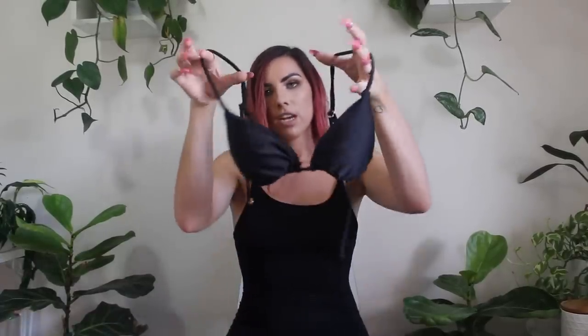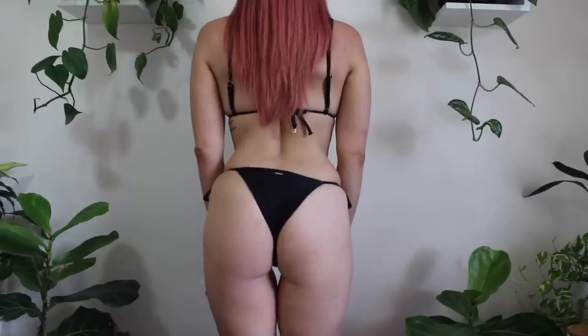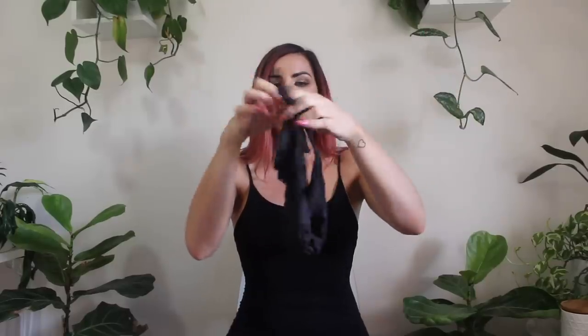They feel supportive too, which I know a lot of girls appreciate in a bikini top. In the video you're watching I tied the back because I couldn't clip it myself, but they do actually clip properly. The bottoms are a more cheeky cut — higher up at the back, super flattering — and they have ties on either side, which is great if you carry weight around your hips like me, so you can adjust them to avoid anything looking too tight. Same fabric as the midnight set — super nice and soft — and these ones have the little BS Swim logo on the back, which is a really cute touch.